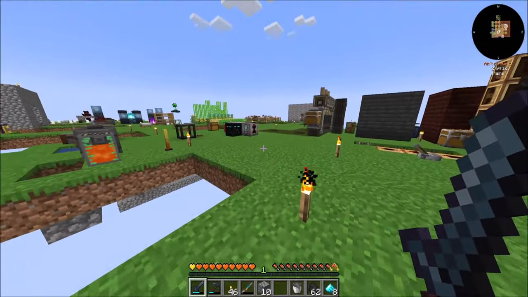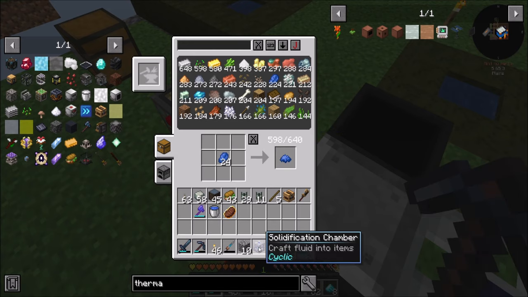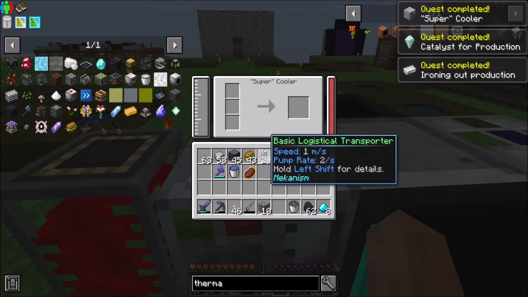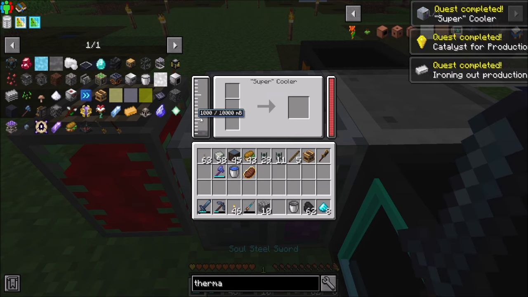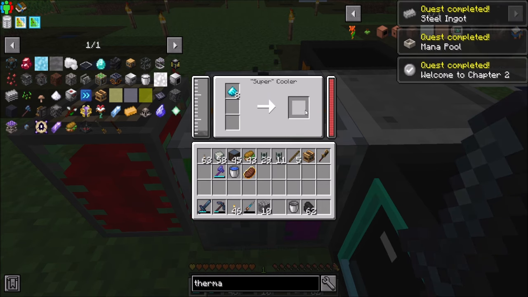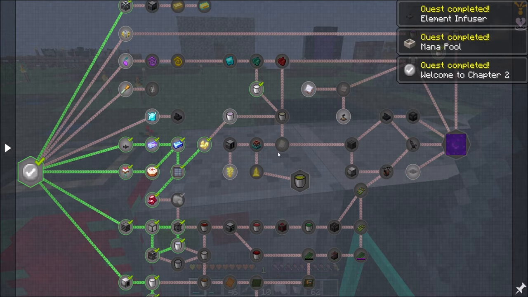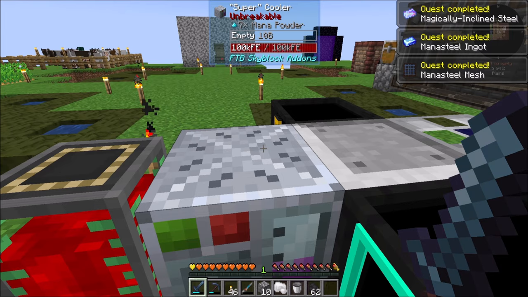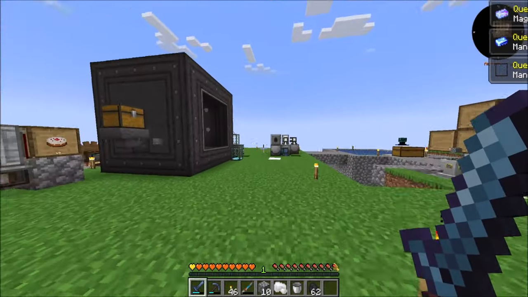Okay. So then over here, we're going to try out replacing you with the new super cooler. Sweet! Quest completed, super cooler. So that gets in there, and that gets in there, and you're going to super cool. Hey, welcome to chapter 2, quest completed. And that's how we get raw silver. Nice. Cool. Are there any actual quest rewards? Remember, I just updated the pack to the new version, so it's going to be a little bit weird for a minute.